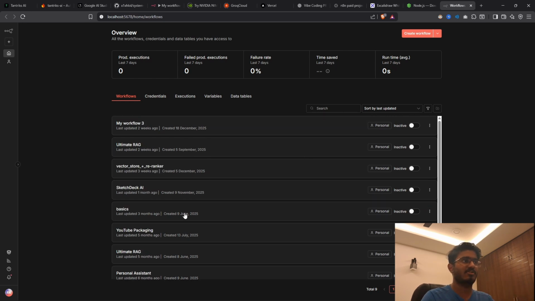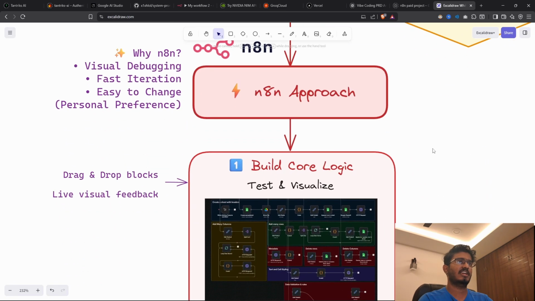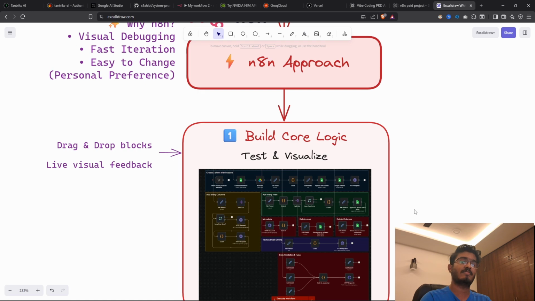And here you can create a lot of workflows as I've done right here. This is essentially just the same way of building an application through code, and you would manually see how it works in localhost. It's just that you have this N8N module itself in localhost. So if I just go back to the workflow itself, let me actually explain how the N8N approach works, and then we will get to vibe coding.